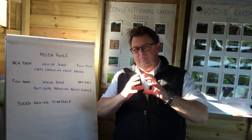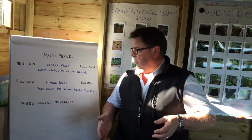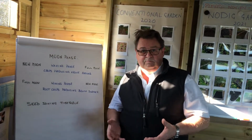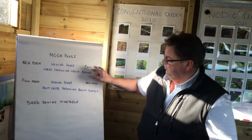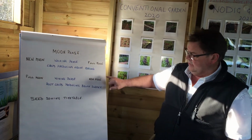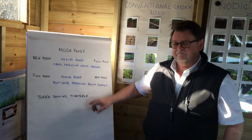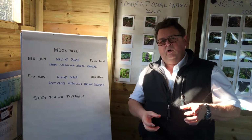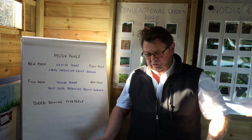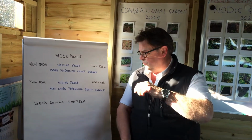Every night the moon is getting bigger. The moon is drawing moisture up off the ground, and that's producing better crops. So when we go to the full moon, 15 days later you'll get the new moon. That's called the waning phase, and that's for planting all your root crops. The moon is getting smaller every night, and the Earth's gravity is pulling downwards, so you'll get better root crops.